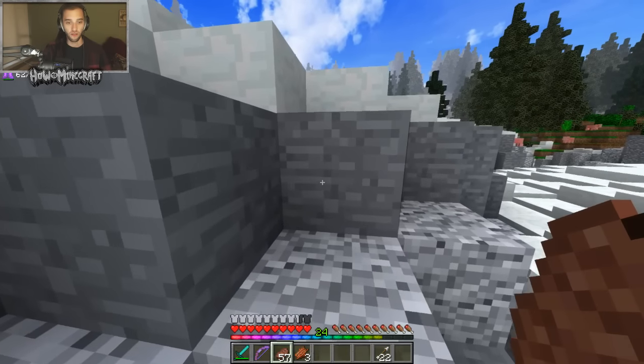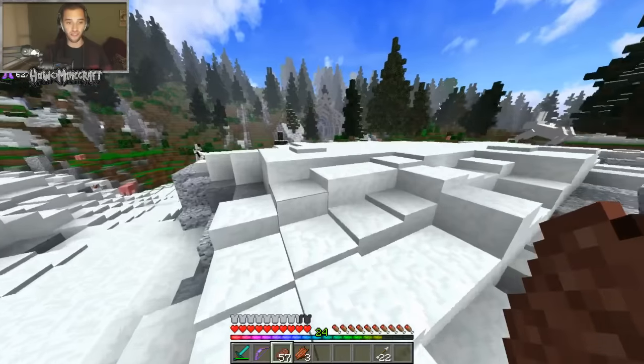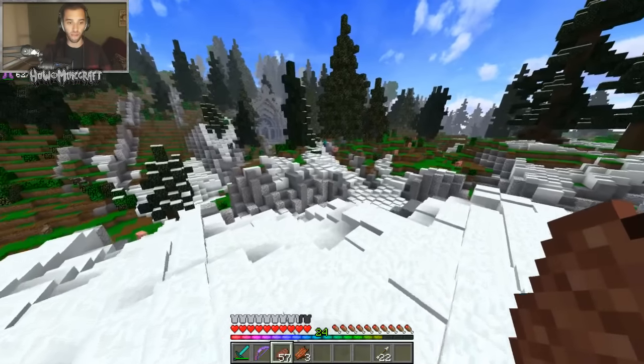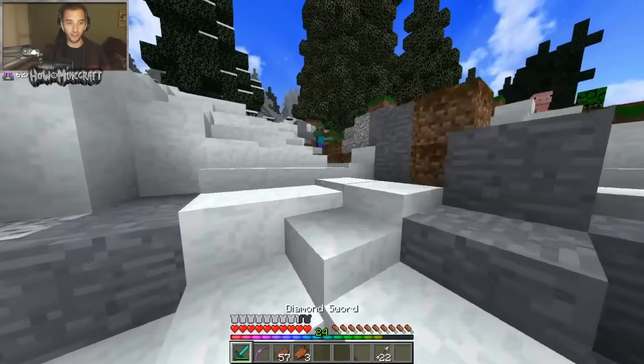I'm running to the outpost right now. Doesn't look like they're here. Okay, meet at the outpost. Because that way, if they send two people in their diamond gear and we're in our diamond gear, we can fight them. We can follow them into the dungeon.